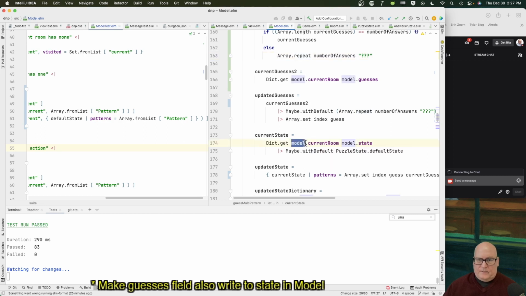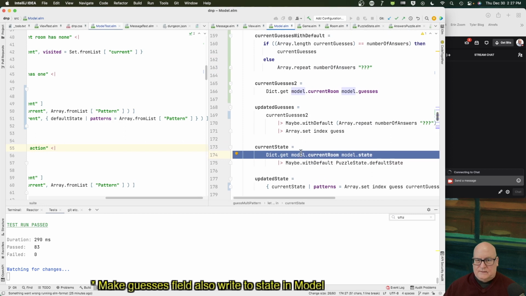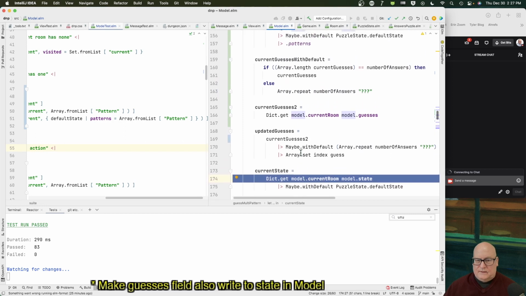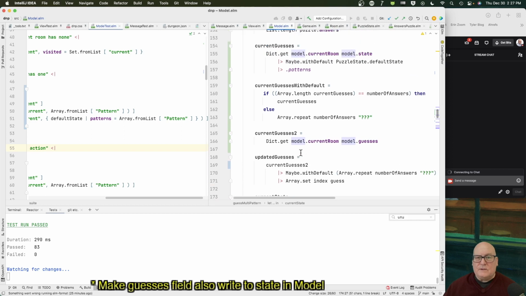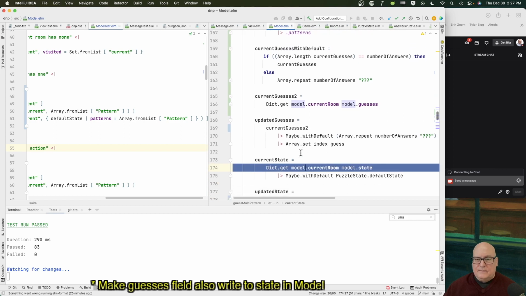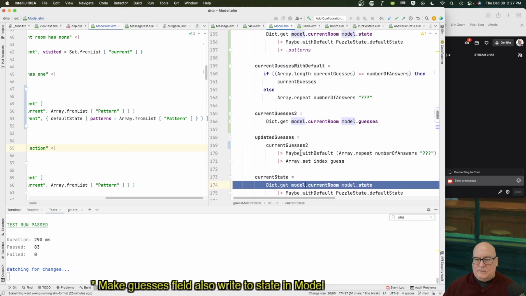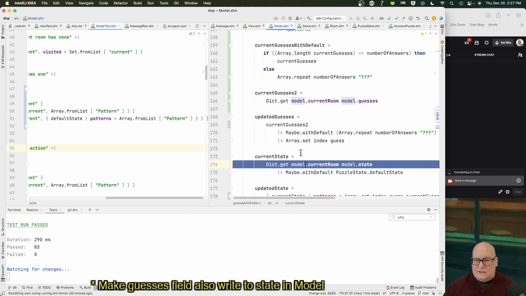Okay, so now we jump down here. We get the current state, which seems like we already did that. Maybe with default puzzle state.